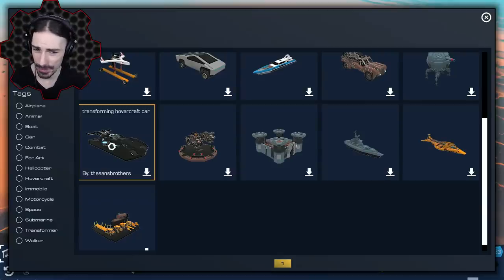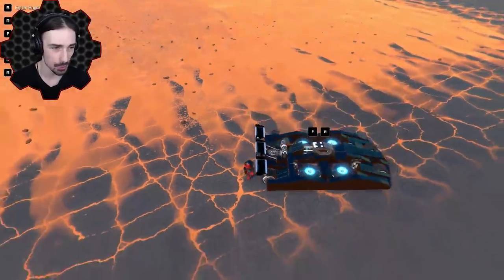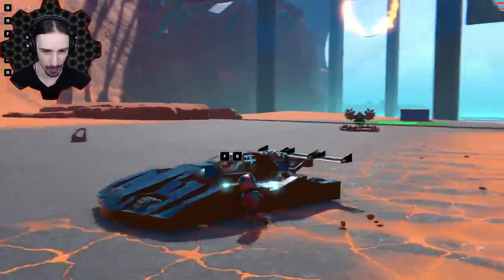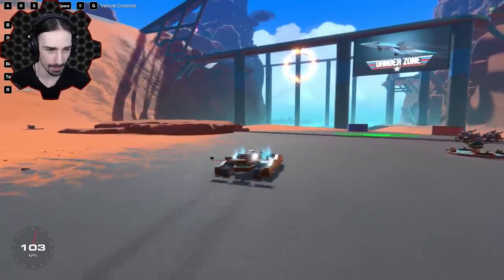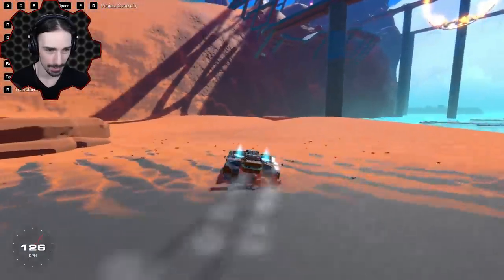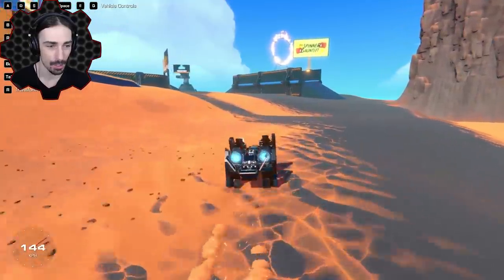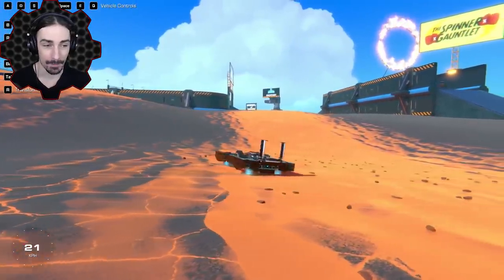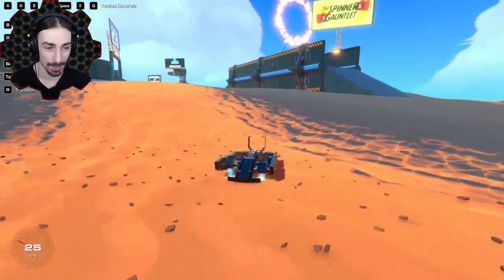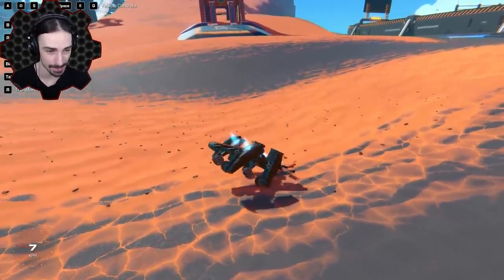Okay, up next, this one I'm really curious about. This is called the Transforming Hovercraft Car by the Sands Brothers. So I don't know what this thing transforms into or from. It looks like maybe it's a car that transforms into a hovercraft by turning those hover pads down. Yeah, all right, so this is definitely a car to start off with. Okay. It's a decent car on its own. Looks really cool. Ooh, face. Oh, whoa. Okay. I got to admit that was a lot more transforming than I thought it was going to. I thought the hover pads were just going to flip 180 degrees, but that is a legitimate transformation.